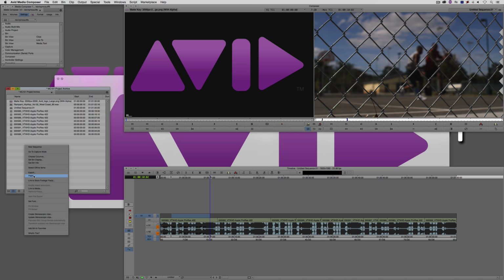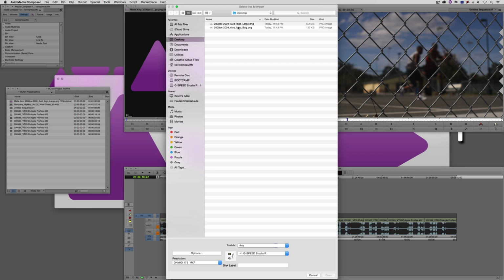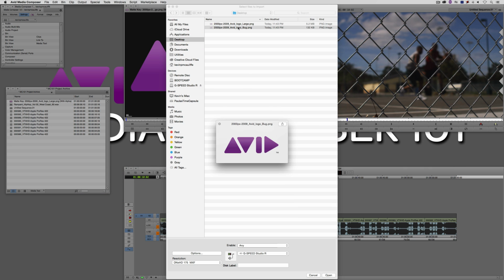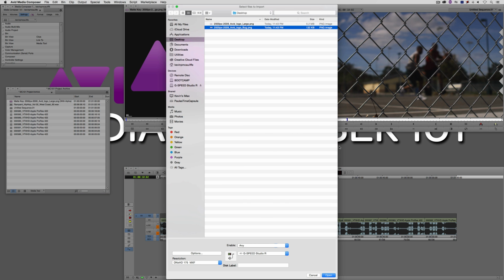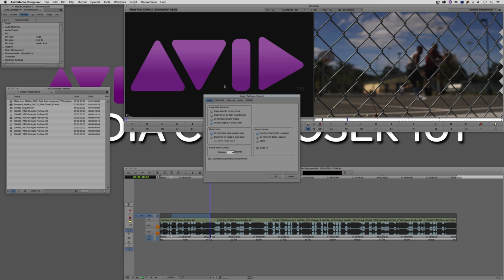What we're going to do is right click and say import. Now, this other image that we have here is the bug. It's very small. It's going to go into the lower right-hand corner. Again, you saw what happened if I took that image and told Media Composer that it was the same as the format raster. It blew it right up. Well, if I do the same thing with resize image to fit the format raster, it's going to look at the horizontal because it's obviously more proportionate than the vertical.